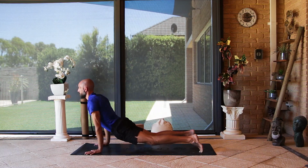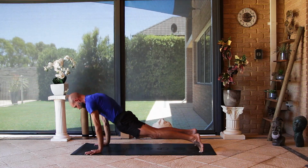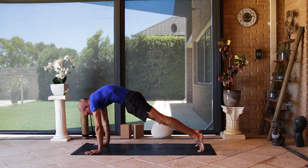Squeeze the glutes when you get to the bottom. Stay on the toes. I'm stretching out through the thighs and the hip flexors. Tuck the navel to the spine, chin to the chest, and roll back. It's two. One more. Rolling forward.